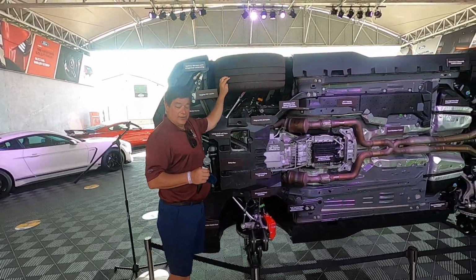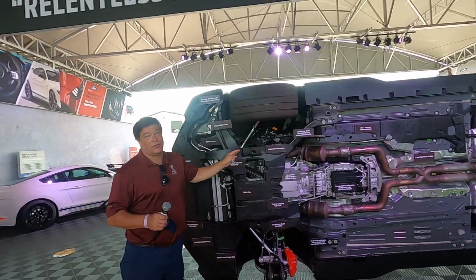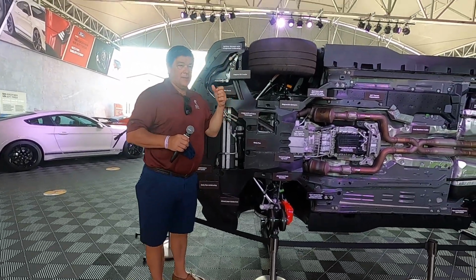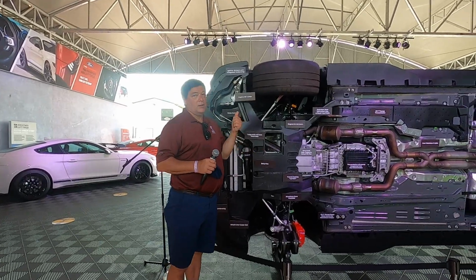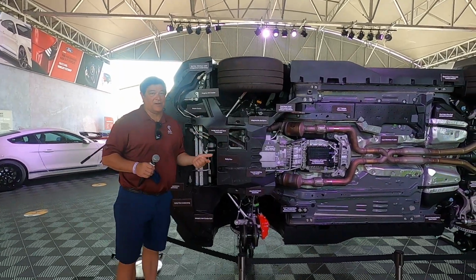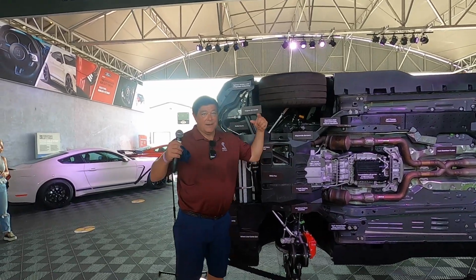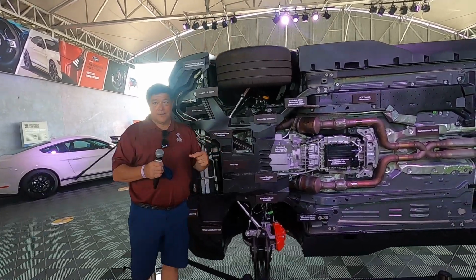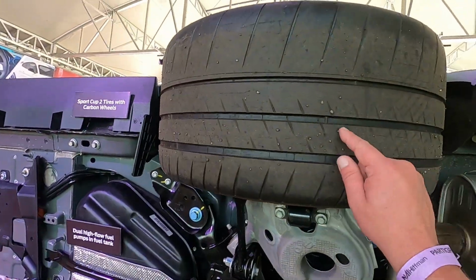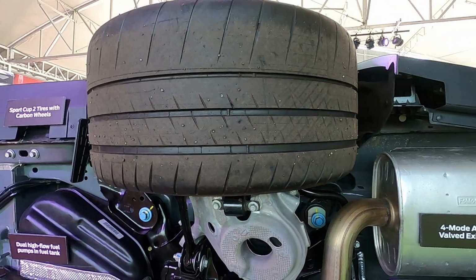If you see these tires here, the ones on the carbon fiber track pack, Michelin Pilot Sport Cup 2s. You know, they say it's all about the tennis shoes. The engineering team from Ford Performance and Michelin worked together to develop not only the tread, but the compound specifically for this vehicle. And I like to think of it like if you're baking cookies or muffins in a tin pan. They developed not only the dough, but the pan that it's molded in, specifically for this car.